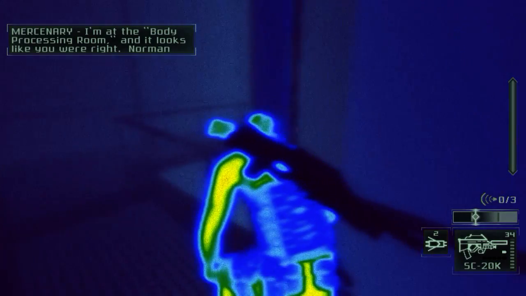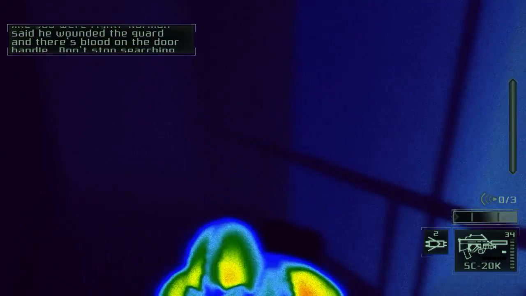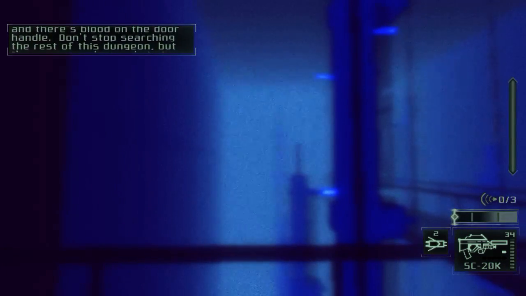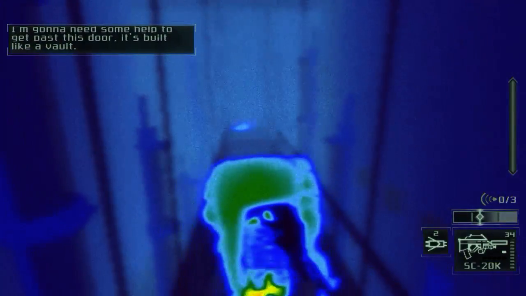Processing room, and it looks like you were right. Norman said he wounded the guard, and there's blood on the door handle. Don't stop searching the rest of this dungeon, but I'm gonna need some help to get past this door. It's built like a vault.